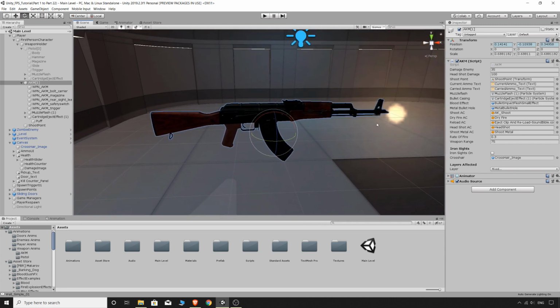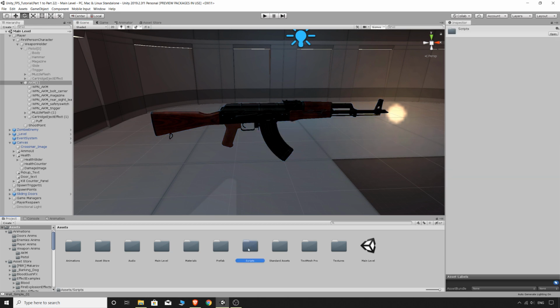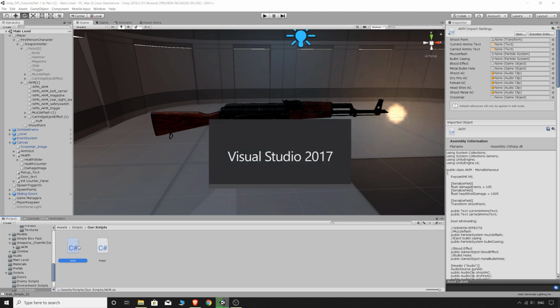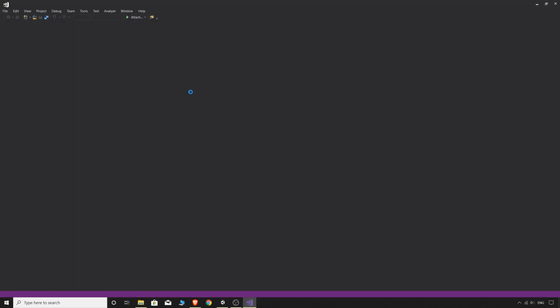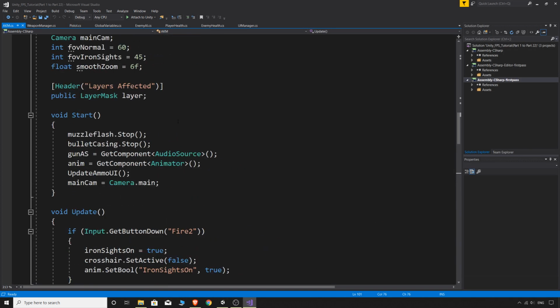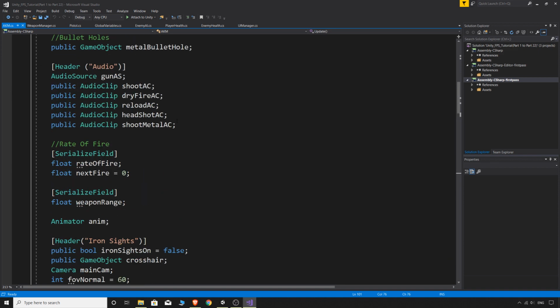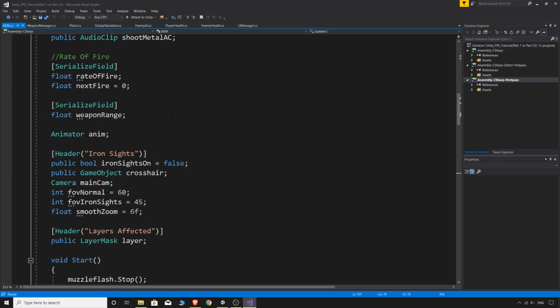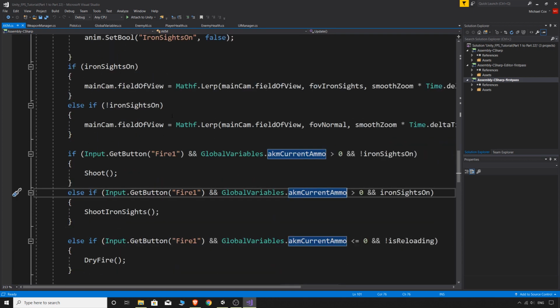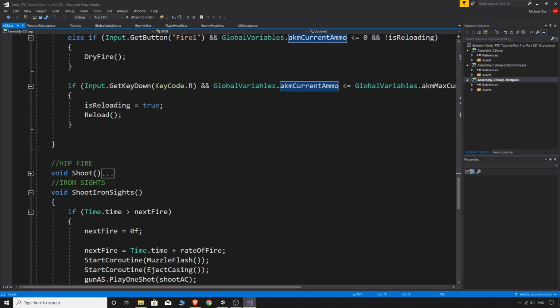I'll just go ahead and quickly show you the script. I've just made it called AKM. Okay. So it's similar to the pistol script, but I did have to change a few things because it doesn't have the same animations as the pistol, because we don't have the moving parts and things like that.